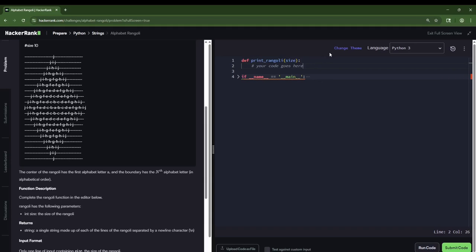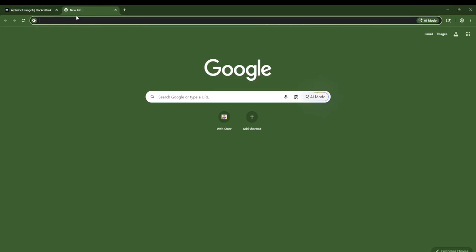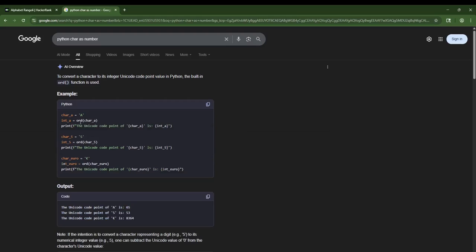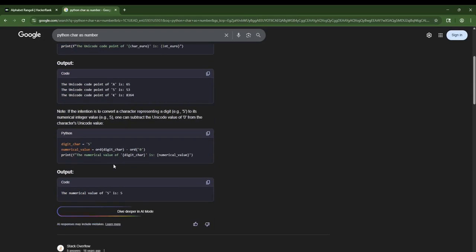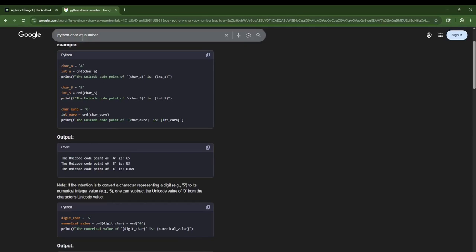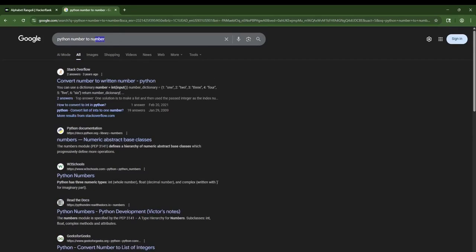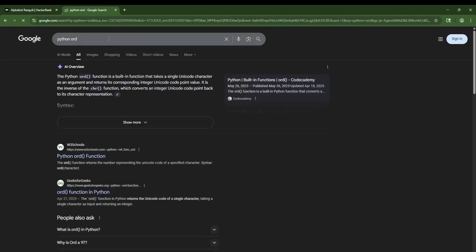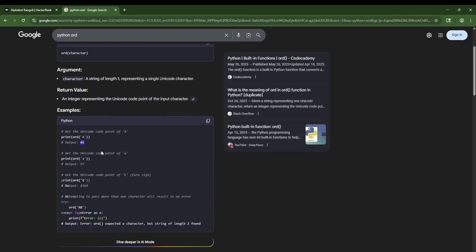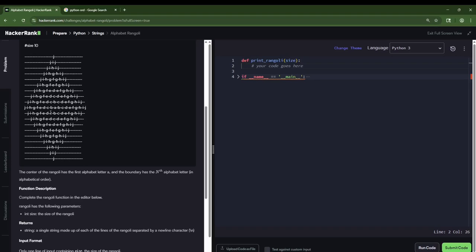Okay, so we need, how do you get characters? I want to basically have characters as numbers. So in Python, yeah, this is the one. The ord is what I'm looking for. Ord. Okay, so not ord. It's the other one. I don't want to convert a character to number. I want to convert a number to character. So Python ord and chr. Okay, so it's chr and 65. Oh, 97 is lowercase a, and these are all lowercase. Okay, perfect. So 97 is the starting point.